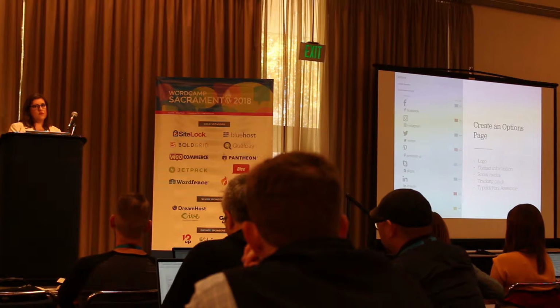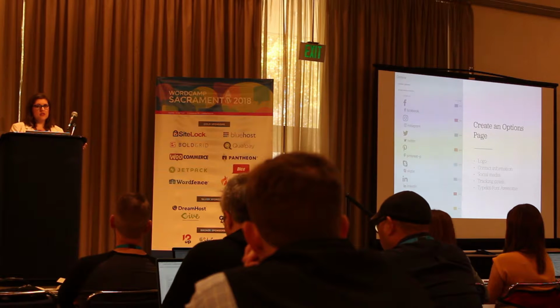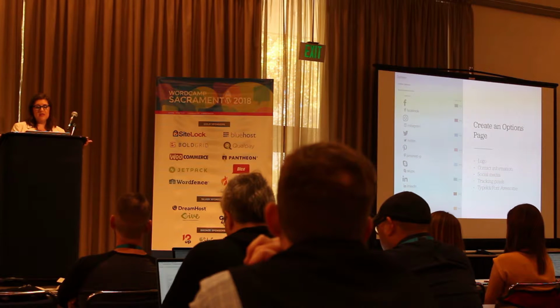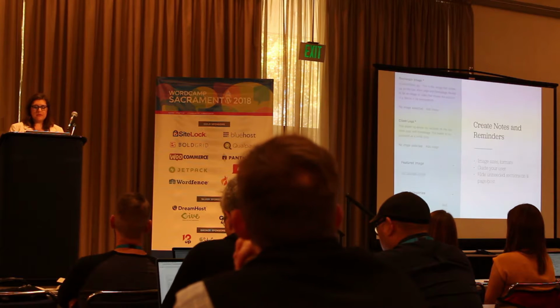So it pulls icons from Font Awesome. So she can go in there, she can find the social media icon that she's looking for, she can choose what color it shows up as, and then put a link, hit save, and it populates on the front end. And again, it makes it just really easy for the client to edit.